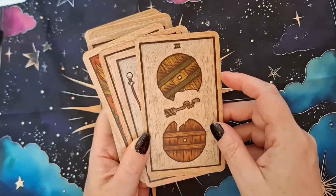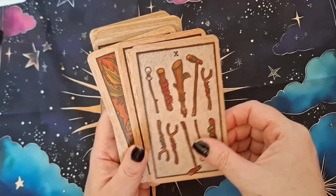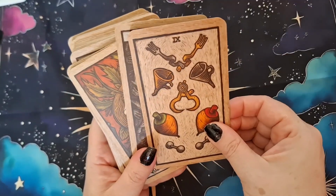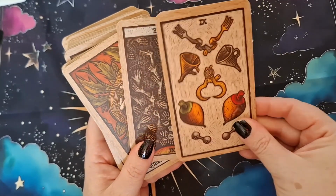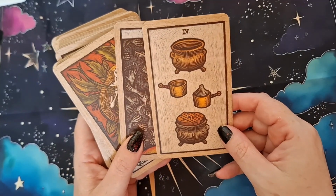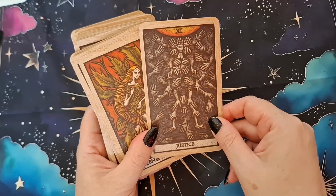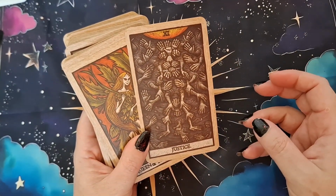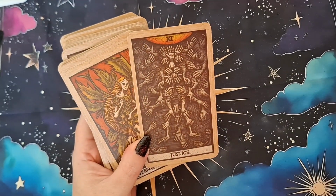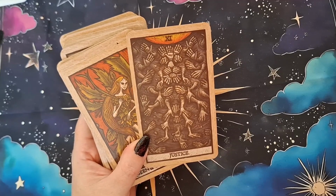This is Junk. Sometimes it is hard to distinguish, is this Junk or is this Batons with some of them. But yeah, excuse me that I've got some of the cards upside down, I do read with this quite regularly. Like Justice, do you want to go up, do you want to go down? I do love how they've matched the Major Arcana with elements of the movie.